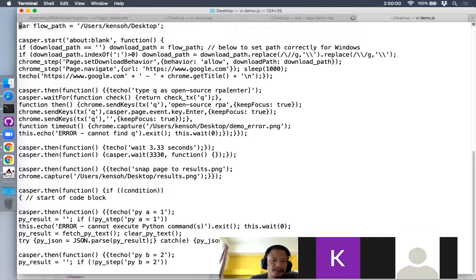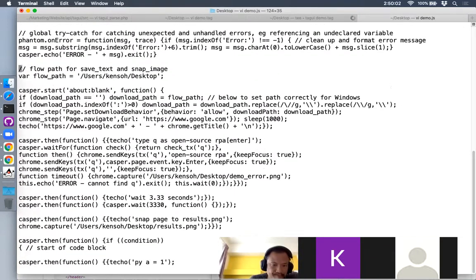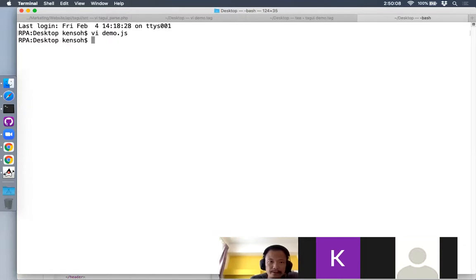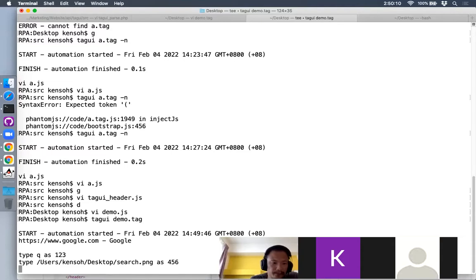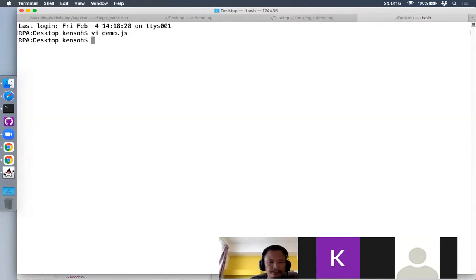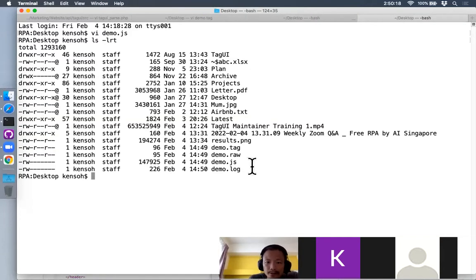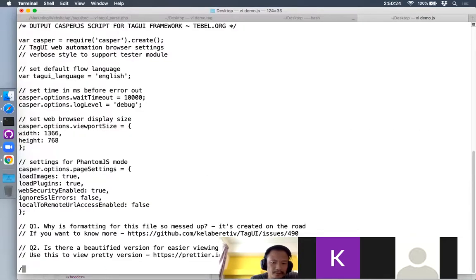So over here, I don't think this is an updated file. Am I in the right folder? Demo.js, yeah, right folder. How come 456?